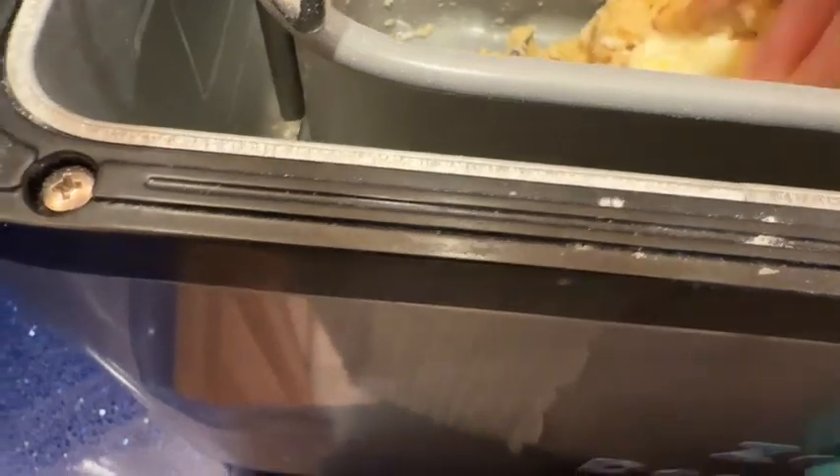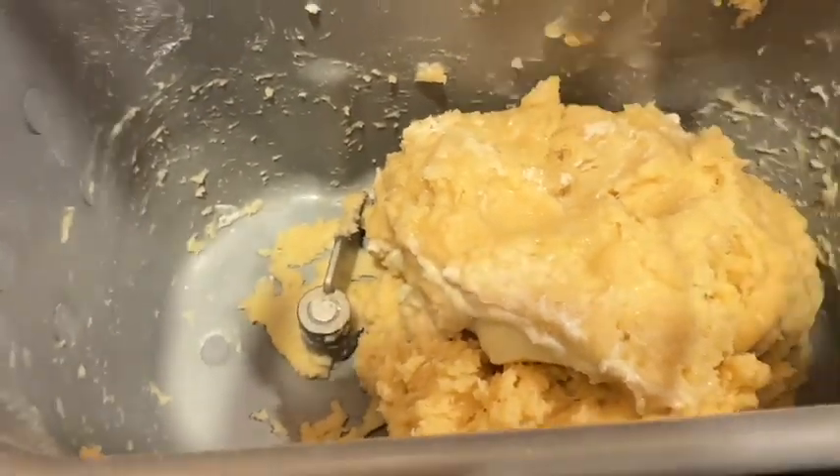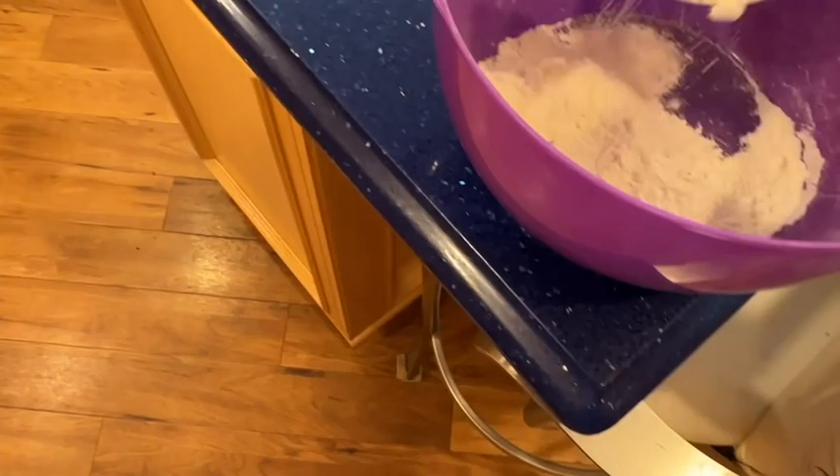This butter didn't get mixed in yet, but it's nice and soft — I'm just going to squish it in there. This one is a little wet. I'm going over here to get some flour. May not need as much. It's the Goldilocks thing — sometimes it's too wet, sometimes it's too dry, sometimes it's just right. I will show you this one in a minute.